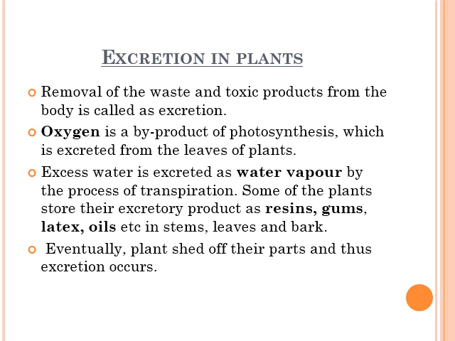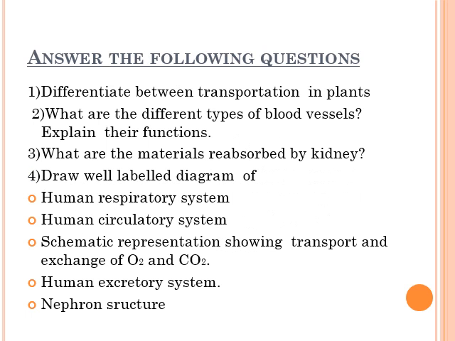Not only these, children, there are plants which give out exudates in the form of resins, gums, latex, as well as oils. And even the plants shed off parts of the tree, and those are also called excretory products. Now children, here we are going to discuss some of the very important questions.